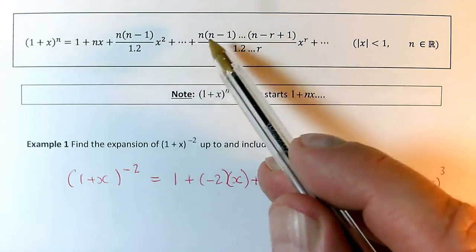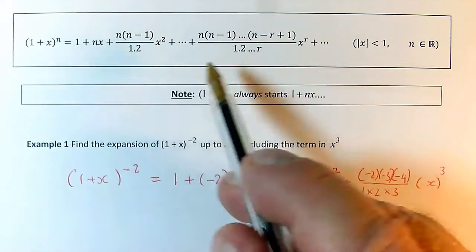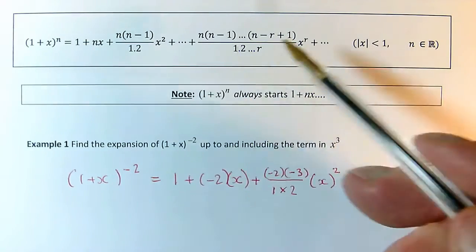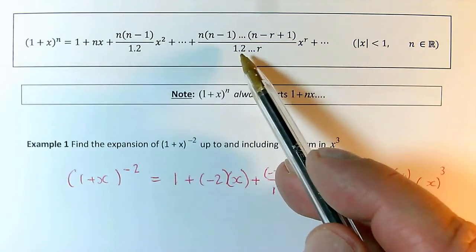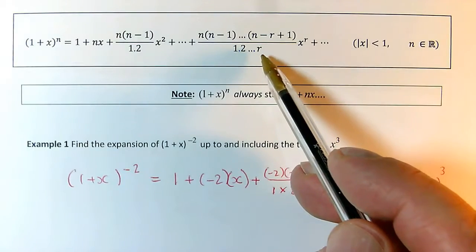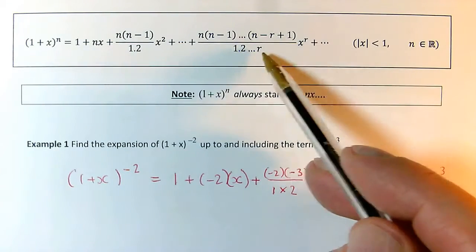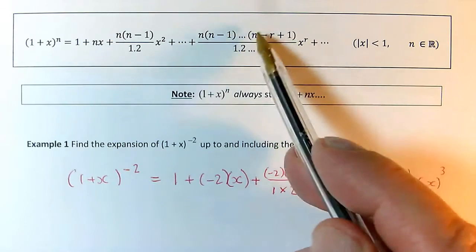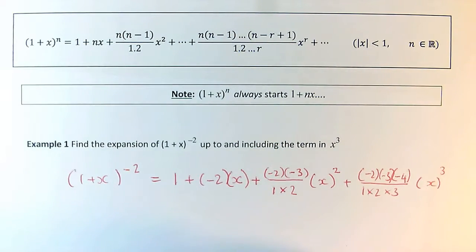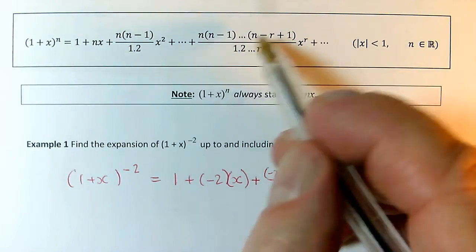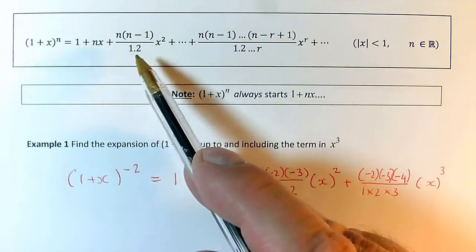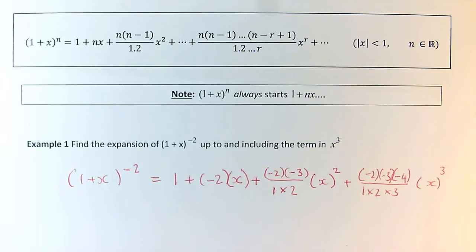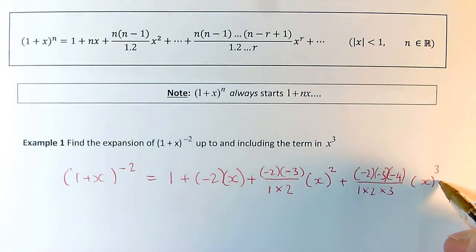So they give you this bit, which may look a little bit scary. This is supposed to help you with all the other terms apart from the x and x squared terms. This is saying 1 times 2 times however many things up to the power of x you're using. And this is n times n minus 1 going down, and so this would be the rth one in that sequence. This may not be terribly helpful, but you do need to know how to extend the pattern after x squared. I should put plus dot dot dot here.